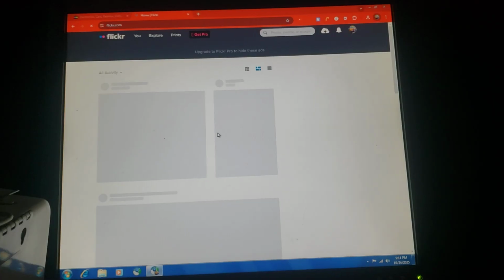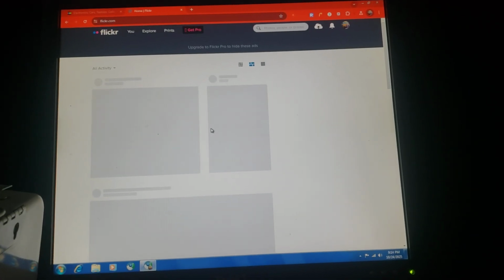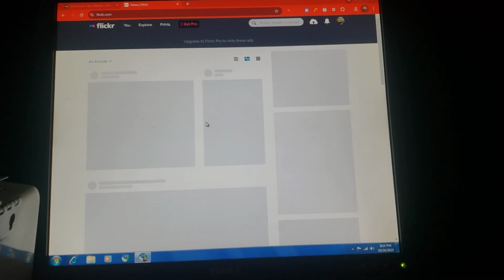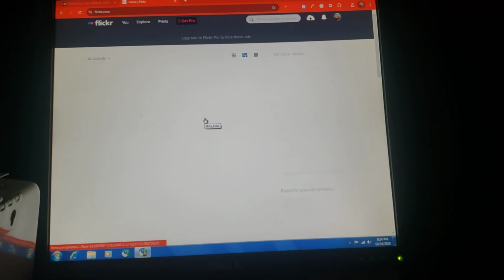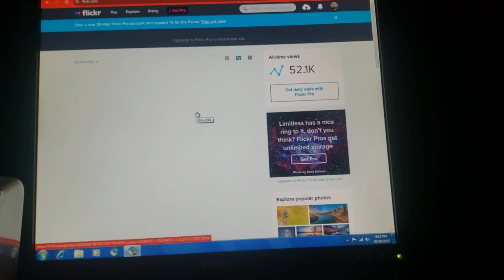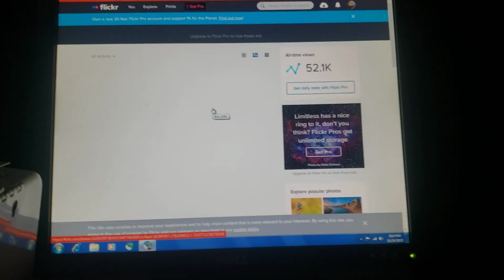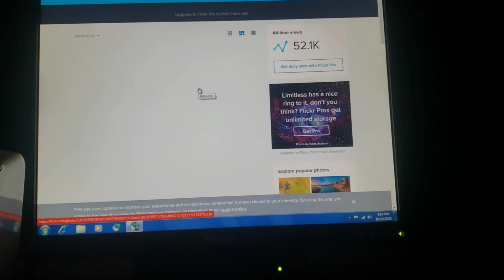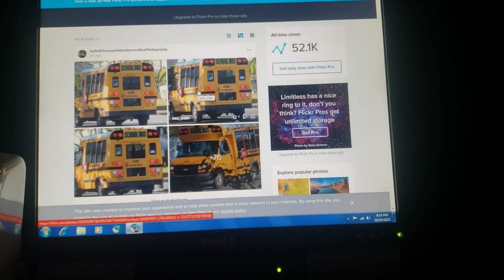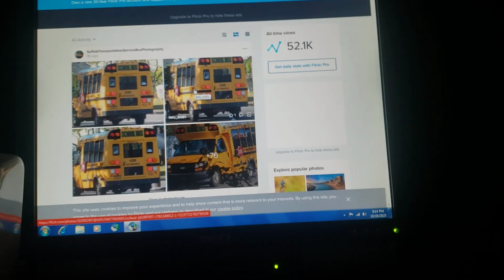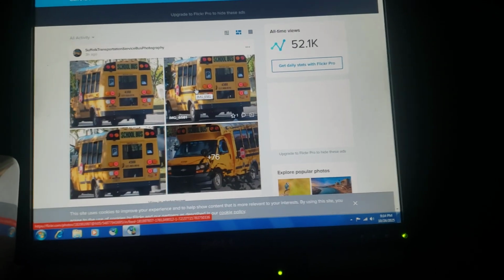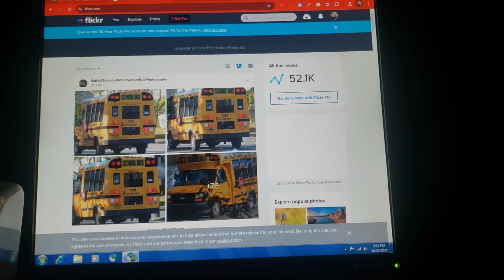Definitely taking, this is probably the website that's taking the longest to load by far. To load everything. And after this one, we're going to do YouTube. And then after that, we're going to do one last one, which is Spotify. And in case you're wondering why I'm using this to connect to the internet, I do not have a Wi-Fi box in this room. I have to use a USB Wi-Fi dongle.